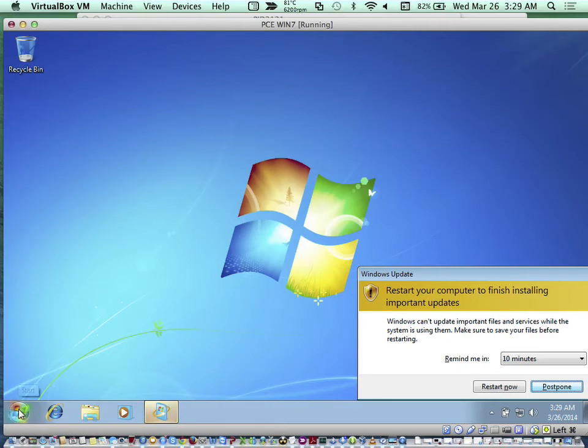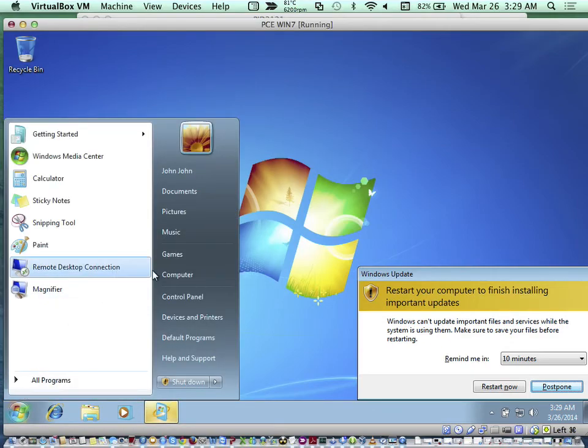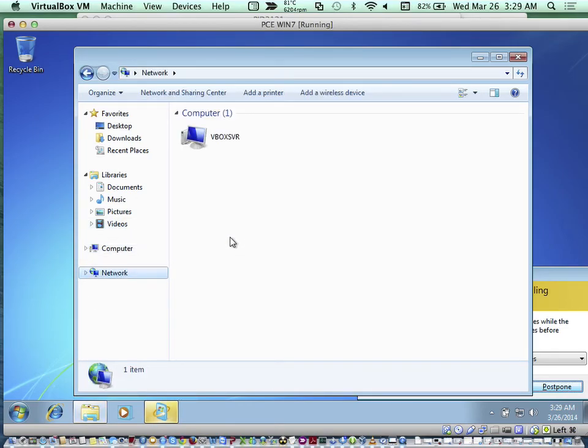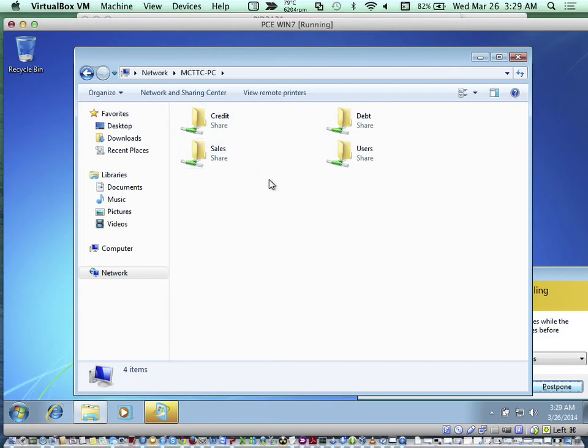So let's try to go to the debtors folder and try to access it on the network. We'll click on start, we go to computer, and we'll go to network. Do you see your computer here? Did you see your computer there? Don't worry, most of you will see other users because you're connected on Network Plus 2. So I'll double click on my computer now. Did you see the folder I've been sharing?